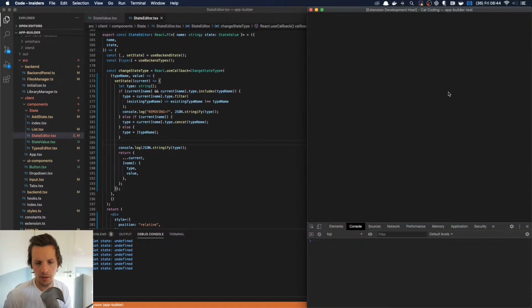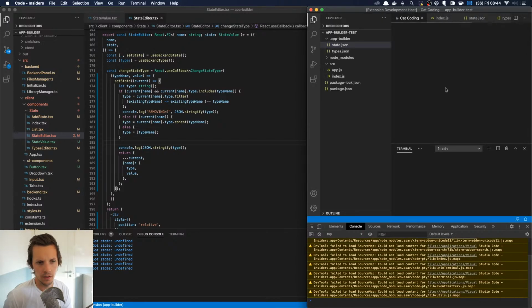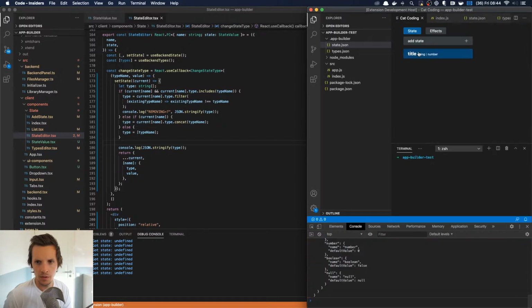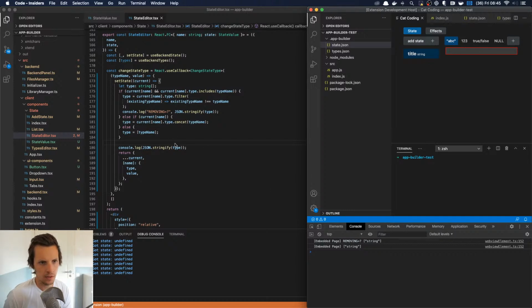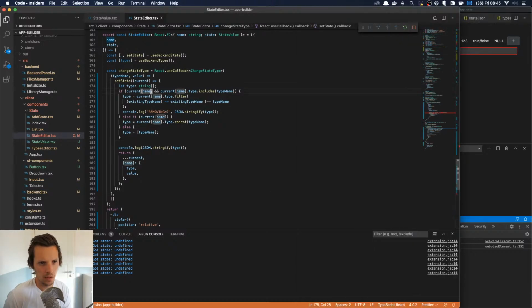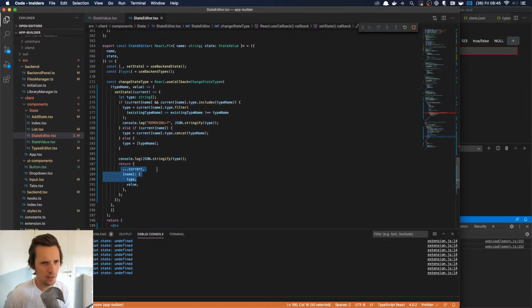What the hell? So when I go here now, I want to remove this one. Removing, so it's removing it. That's great. But the next time I try to trigger it, it's the same. It's as if current, like this isn't updated.